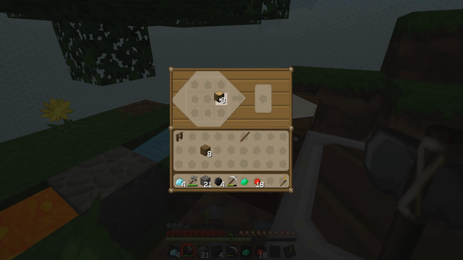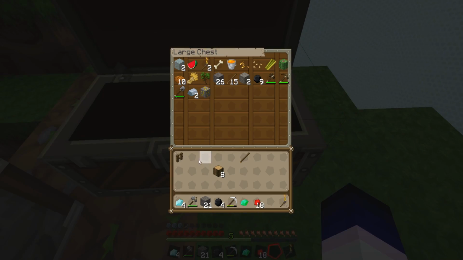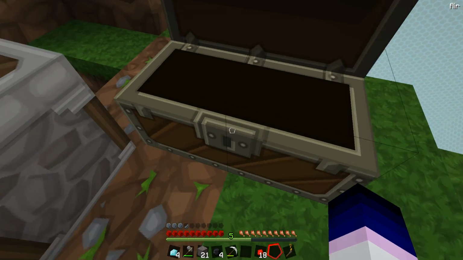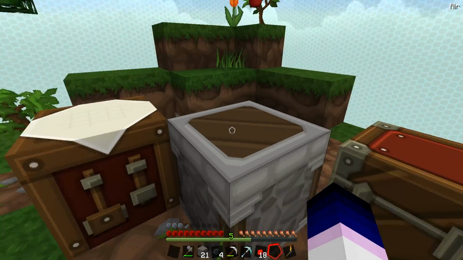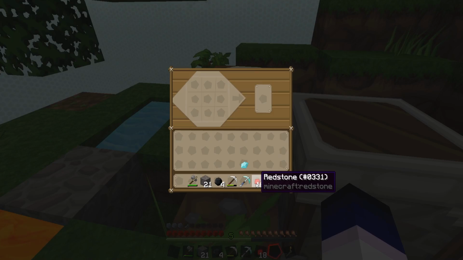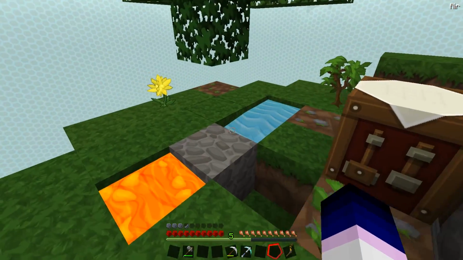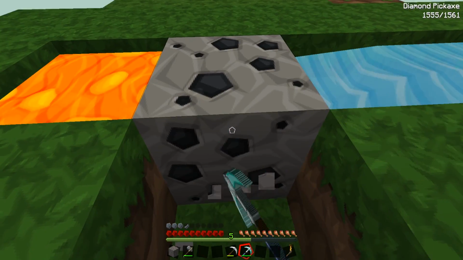Let's turn those into that. Then we'll go like that. And there we go. A bigger box. That easy. I do want some of those so I can get a good diamond pickaxe too. Now we're good. So let's put all this in our box. There we go. So I guess we should probably extend our island, I think.